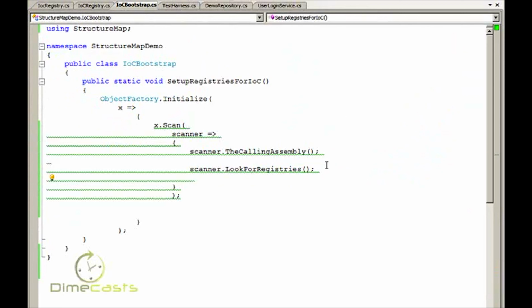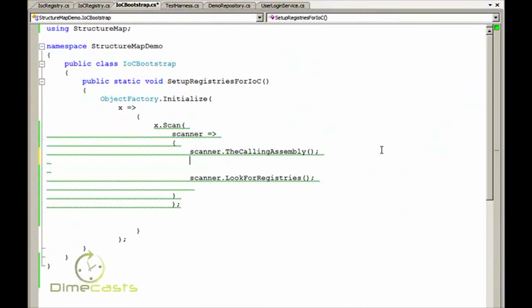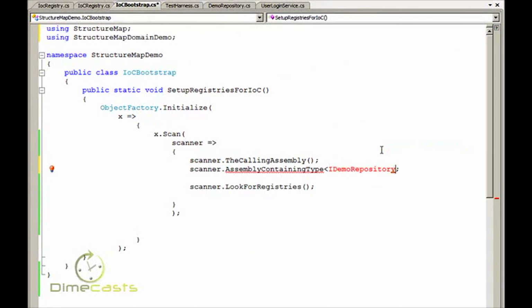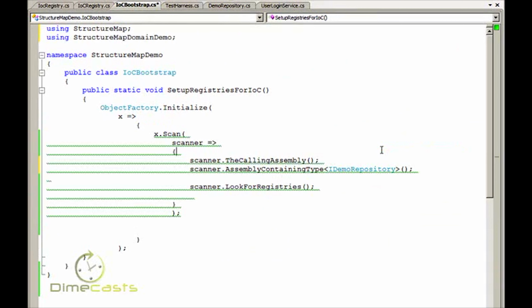So in order to do this, what you actually have to do is do scanner.AssemblyContainingType. So now I've actually told StructureMap which assemblies to look at. Now it should work. So let's bounce back to my unit test and see if it works.